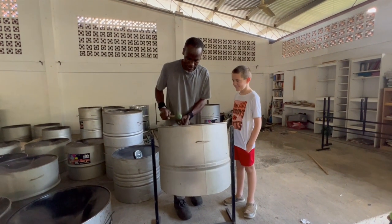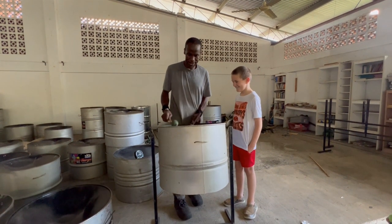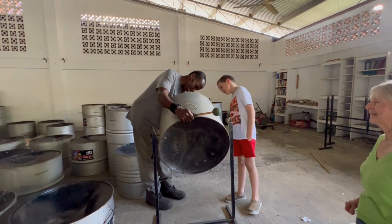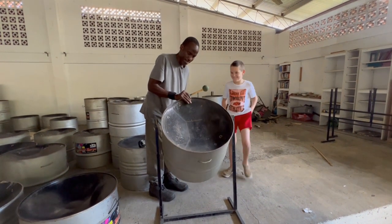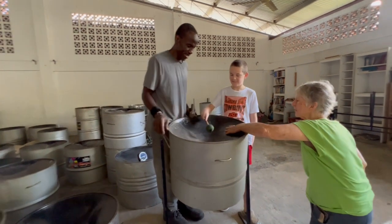He let me watch him tune the drums. Note that he makes adjustments from both above and below. Then he let me try it out and play a few notes.